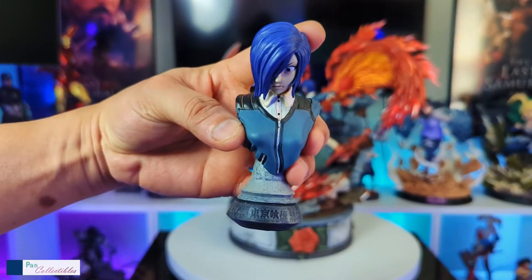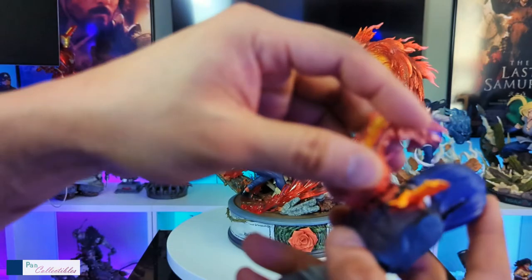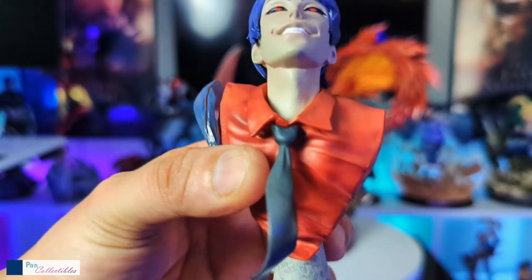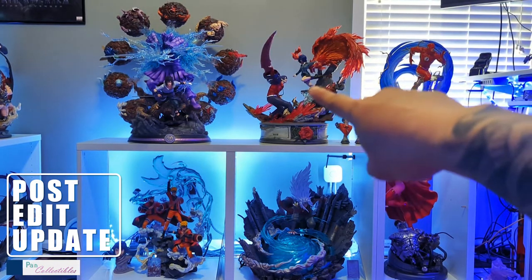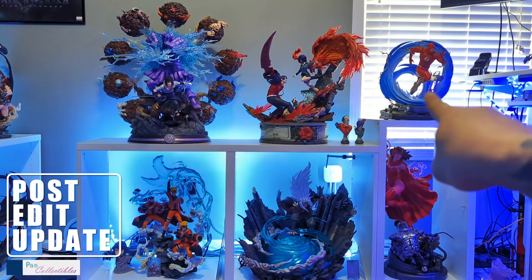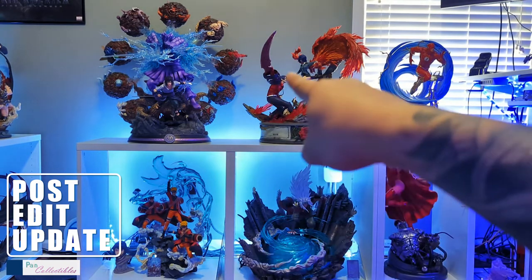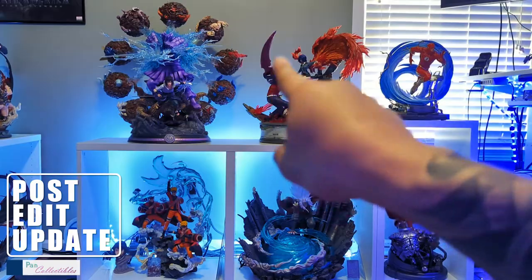Here we have the bus stand and her alternate portrait, and the Kagune pieces. Here's Tsukiyama's bus stand — it's not really going to stay, you're going to have to blue tack it for the long term. Quick post-edit review: that is supposed to be 1.6 for Touka — that's an XM 1.6. Look at the body sizes compared to CW Sasuke, Touka and Tsukiyama, and Hex Naruto which is 1.8. These bodies look closer to 1.7 and 1.8 than they do an actual 1.6. What the hell.